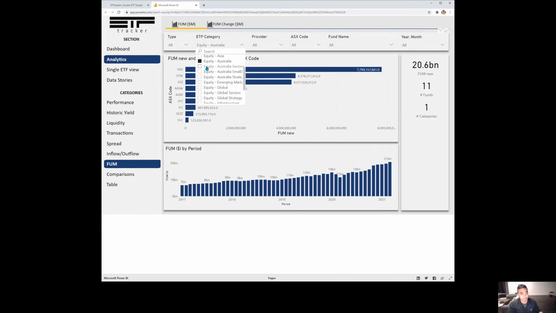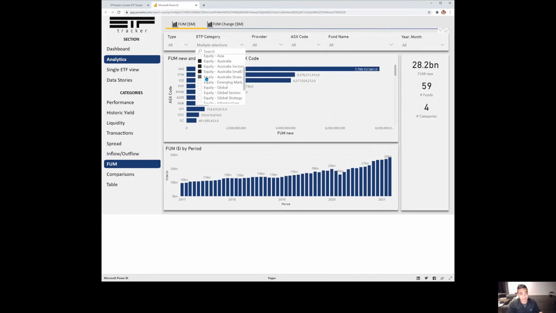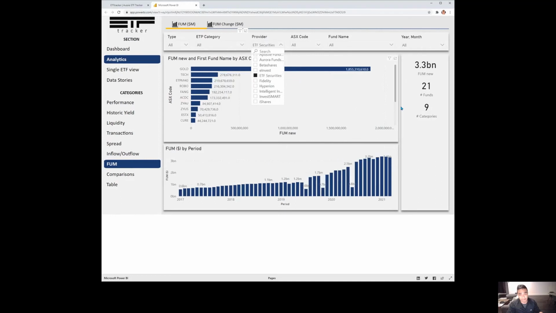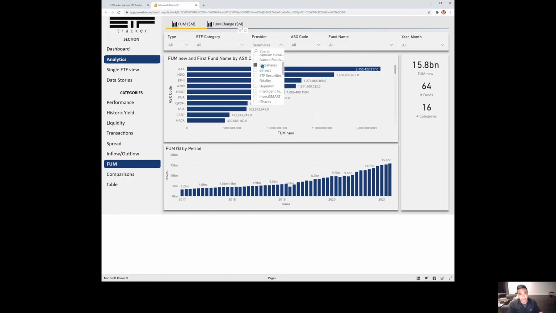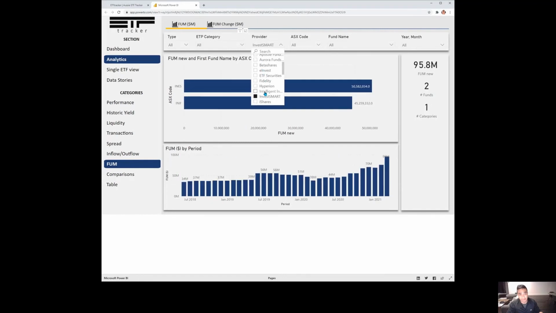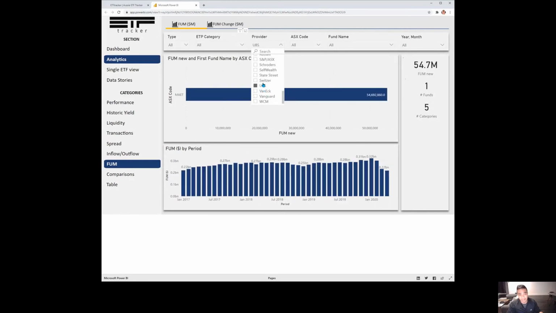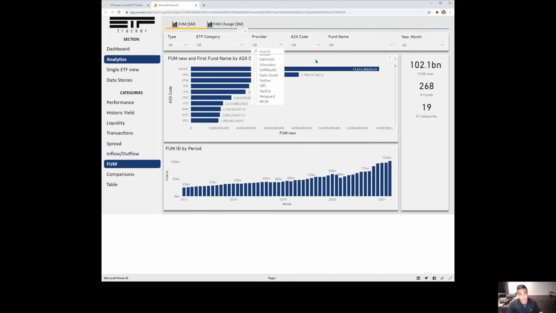We can actually group a few of these different sectors together. So the sectors here are defined by what the ASX provides in the data set that they release each month. And so there's a number of different Australian equity related ETFs. And so there's 28.2 billion, and we can see what the growth has been like there. Or you can do things by a particular provider. So for example, ETF Securities, they're at 3.3 billion. We can see how growth has worked out there. We can look at other ones as well. And as you click through, you can just see more of this kind of information there. So it's quite interactive, and yeah, it's there for free to access.